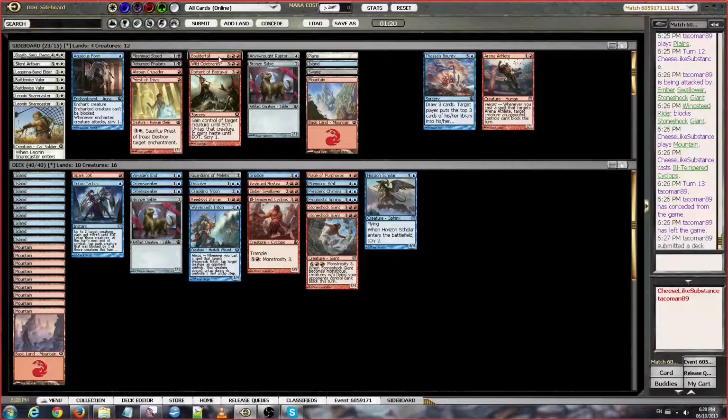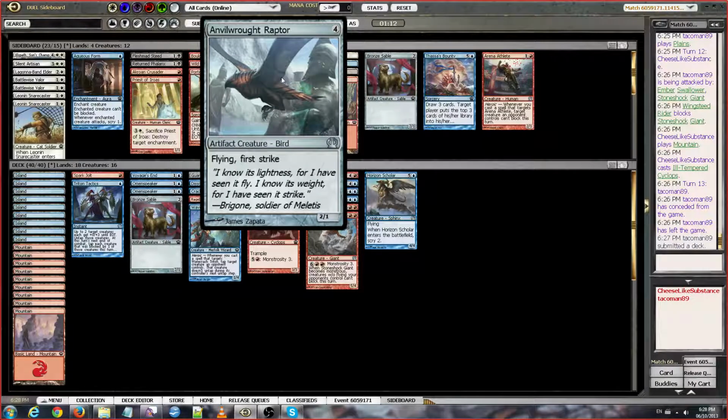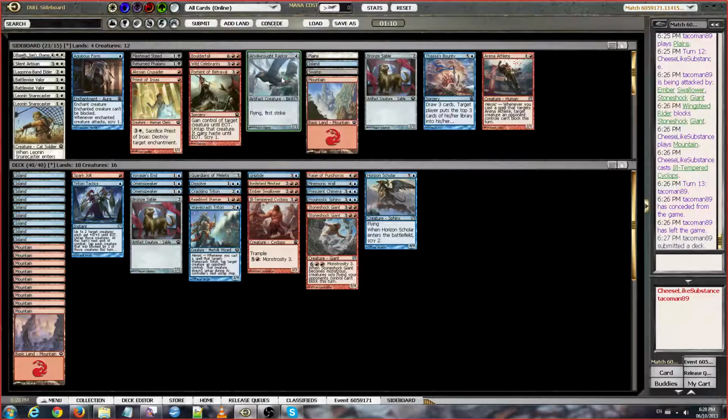There's a lot of two toughness creatures in this format, particularly. We could even play the 2-1 first strike flyer. There's not that much first strike in this deck. The problem is that he has the give 2 target creatures +1/+0 and first strike. Oh, yeah, that's actually... First strike is better against first strike.